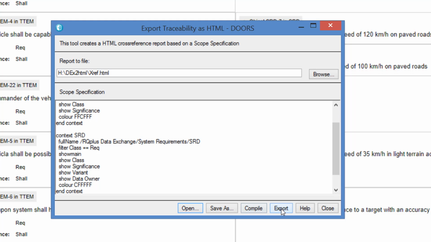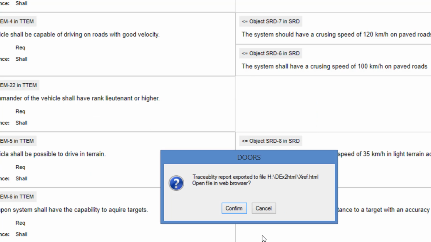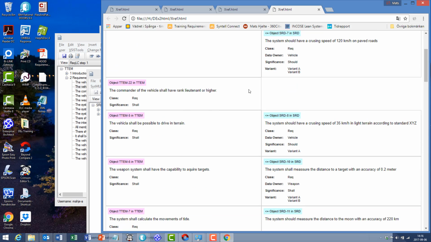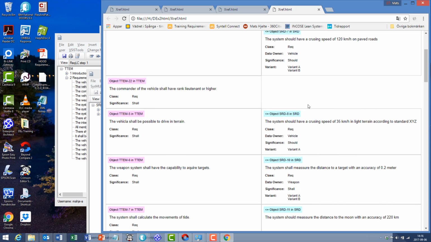Let's see what we get now. Now it's beginning to look a bit nicer. And you can see there are some requirements here that do not have a corresponding SRD requirement.